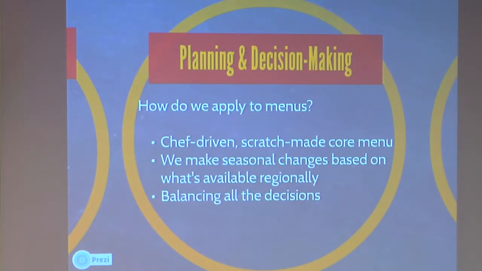Planning and decision making, how does that apply to the menu? So what that means for us is that when we get together as a team, Chef Joe, Chef Chuck, the principals of the company, and myself, the voice of reason, I think, when we get together to plan the menus, we have to think about all these things. So seasonality, chef-driven, made from scratch, that's a core value that we have, so we start there. Seasonal changes based on what's available regionally, and then balancing all those decisions.